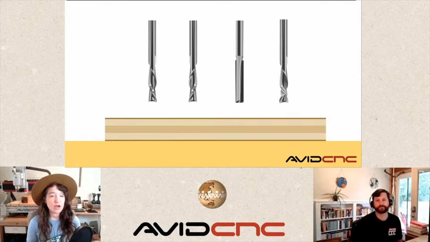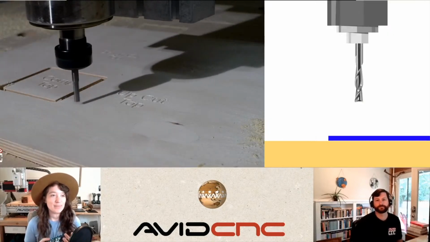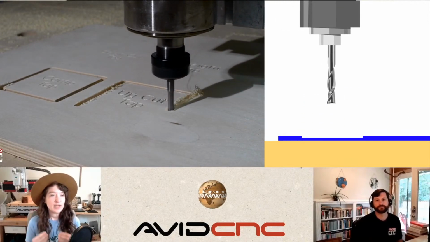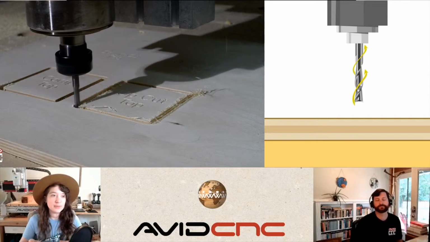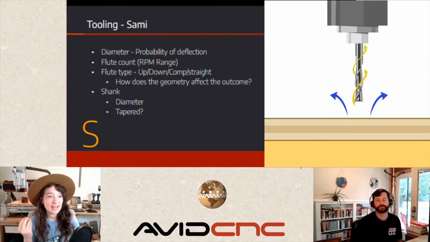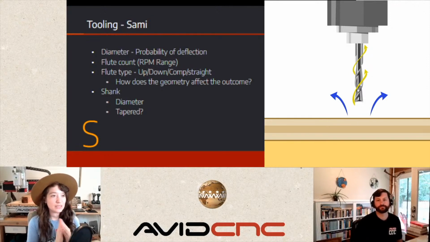But when we focus on the spiral bits, we have upcut, which is really great for acrylics because it's shaped similar to a drill bit where the chips are designed to be lifted up and out. And when we're thinking about plastic, we want to avoid creating lots of heat. If we use a down spiral bit on plastic specifically, then we're going to be creating a lot of heat and pressing those chips downward and potentially melting the material. So we want to really avoid that. Upcut is definitely something to reach for when you're machining acrylics or plastics.